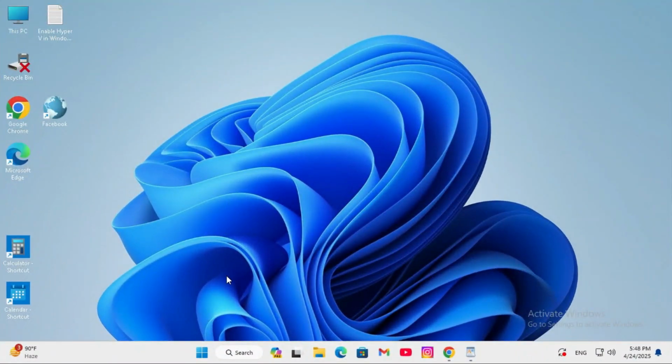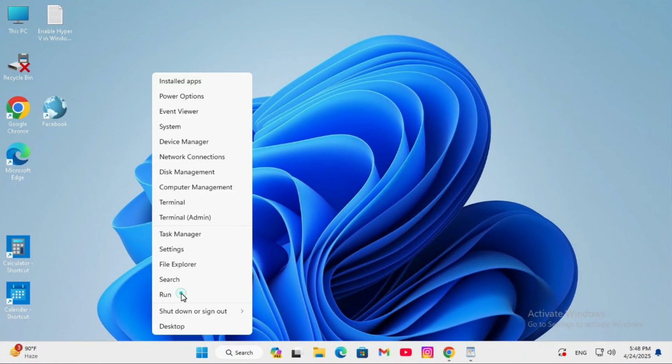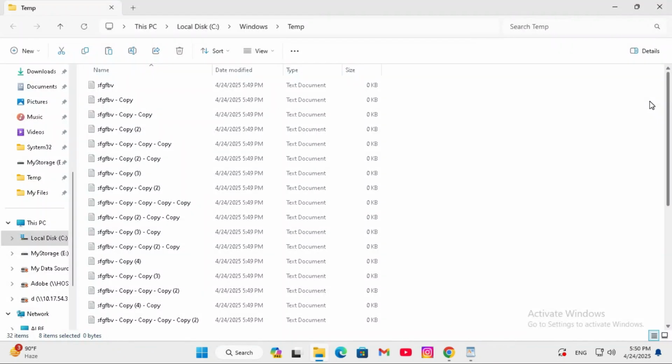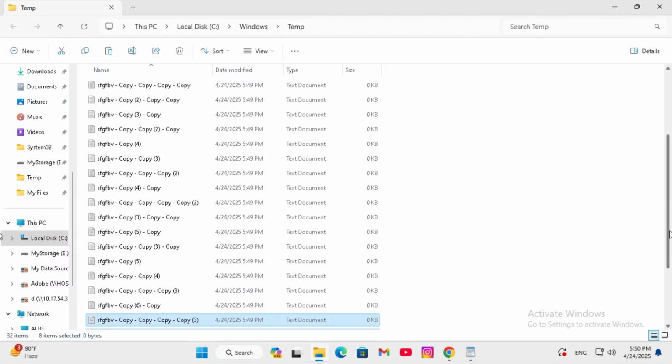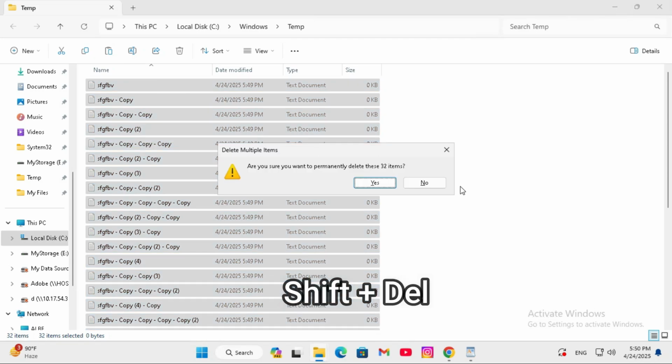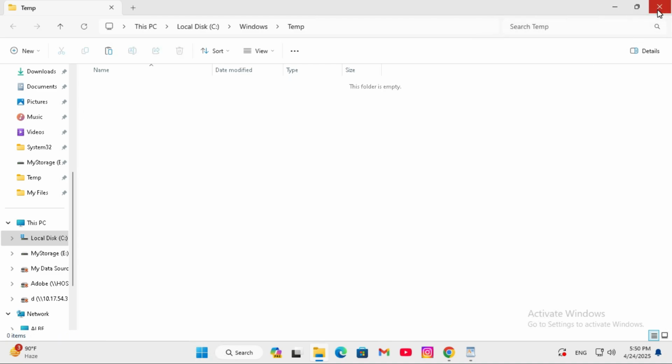Now the next step, right click on Start menu, click on Run. In Run type temp and click on OK. You will find a lot of temporary files here. Press Ctrl A to select all and press Shift Delete to delete all temporary files permanently. Click on Yes. Now close File Explorer.